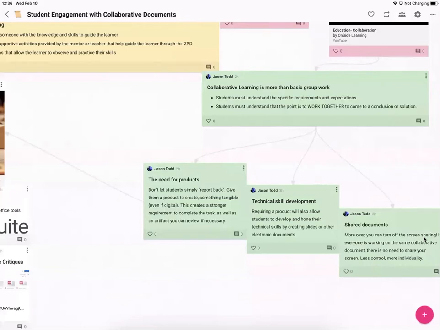This gives them also a stronger requirement, right? It makes it seem a little more important and urgent. If they know all they have to do is come back and talk for a few minutes, then chances are the most talkative person in the group will say, well, I'll say something when the time's ready, right? But if they have to show everybody else something, they've all got to work together to put that together.